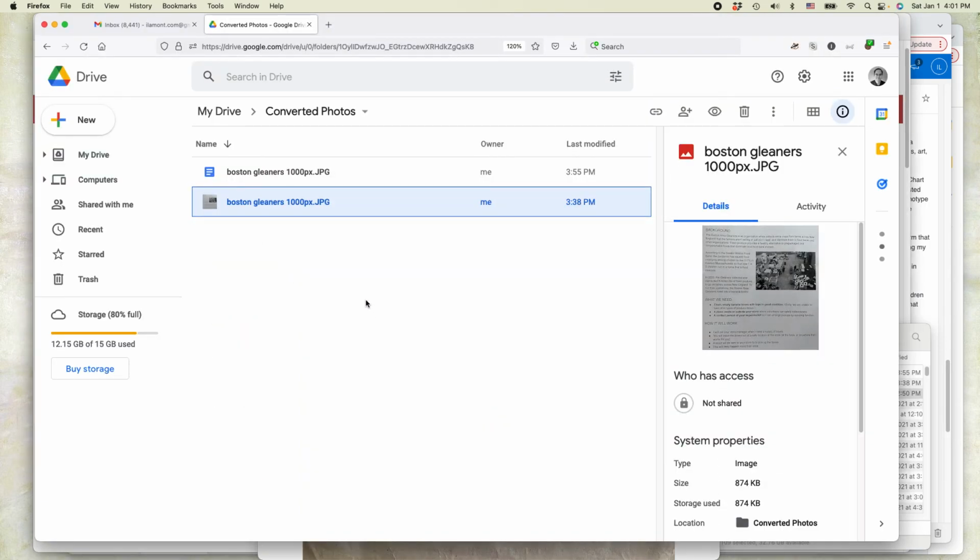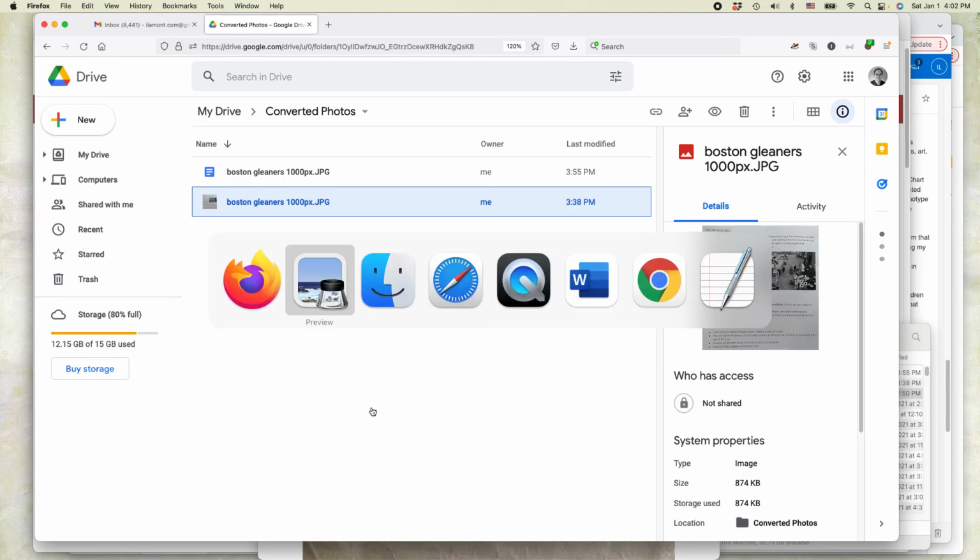Open up Google Drive. Google Drive is a free online software program. Go to drive.google.com. You may already have an account. If you don't, go through the steps to register an account. And by the way, this can be on a Mac or a Windows machine or a Google Chromebook. I usually recommend using the Google Chrome browser if you're using Google Drive and Google Docs, but you can also use Firefox and other types of browsers. So this is Firefox on a Mac, but on Windows, it would work exactly the same way.